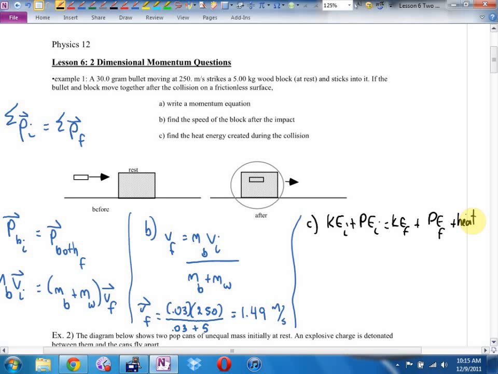Any of these zero? Ah, yeah. In fact, you know what? I wouldn't have minded if you had jumped straight to saying all of my kinetic at the beginning is going to be some kinetic afterwards, and whatever's missing must have gone into heat. In fact, this is almost the same physics of when I slammed those two metal spheres together, except there the final kinetic was zero and all of it went into heat. This is going to be a half m v initial squared. Yep.